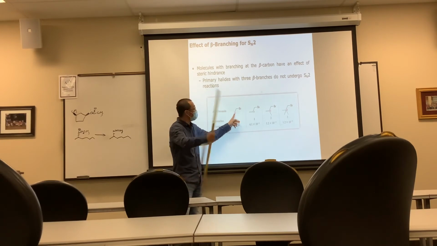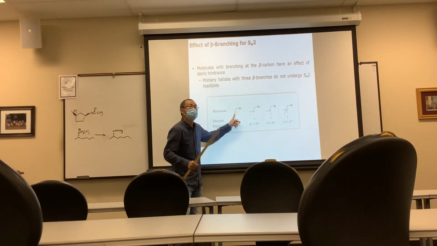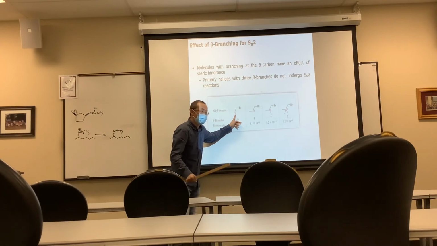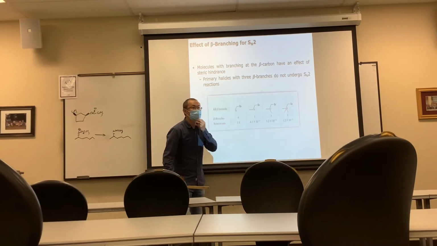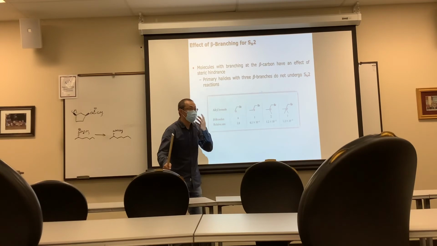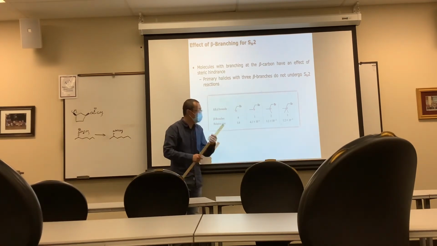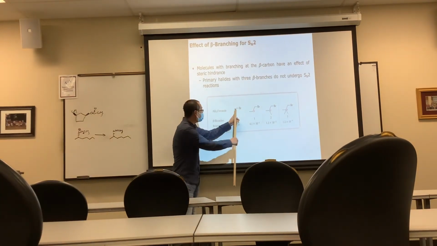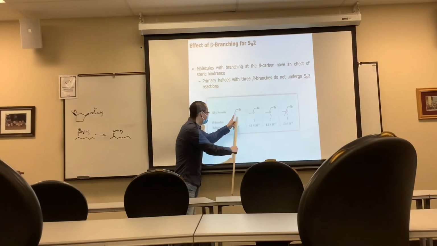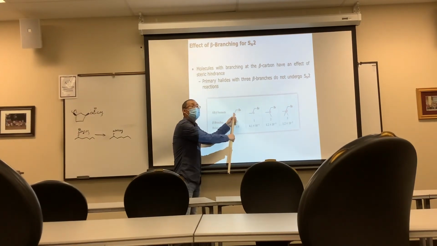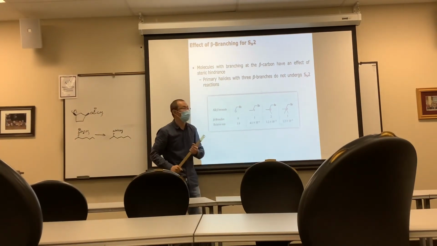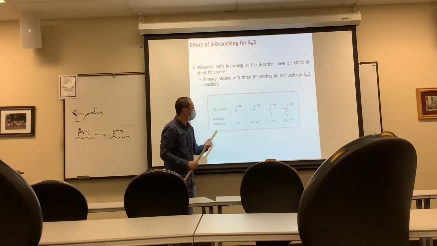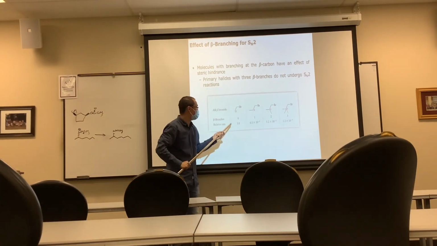Now, previously we said SN2 only happens on what? Primary and secondary, not on what? Tertiary. Easy to understand, right? But here we want to talk about even not just the alpha carbon. The carbon next to it will also have an effect for SN2. Take a look at the picture. These four structures. What is it?